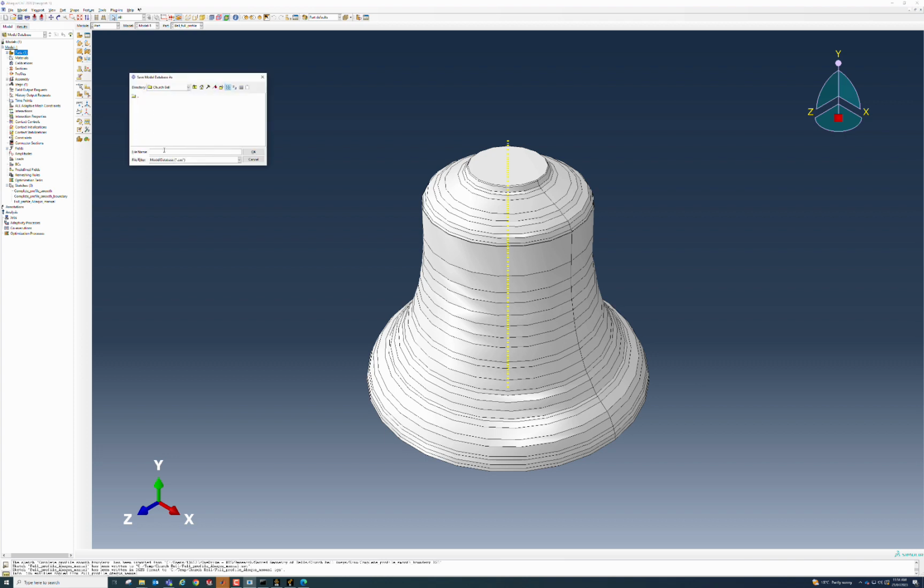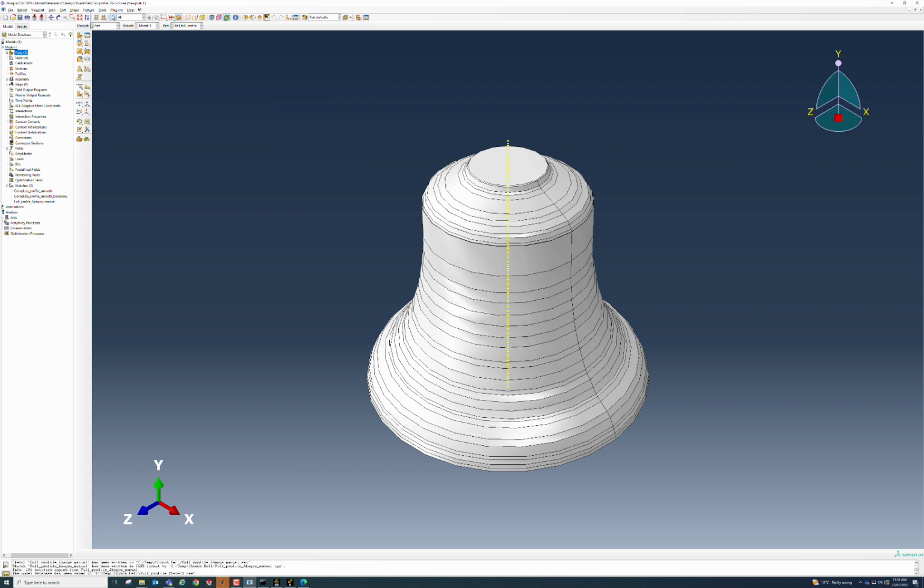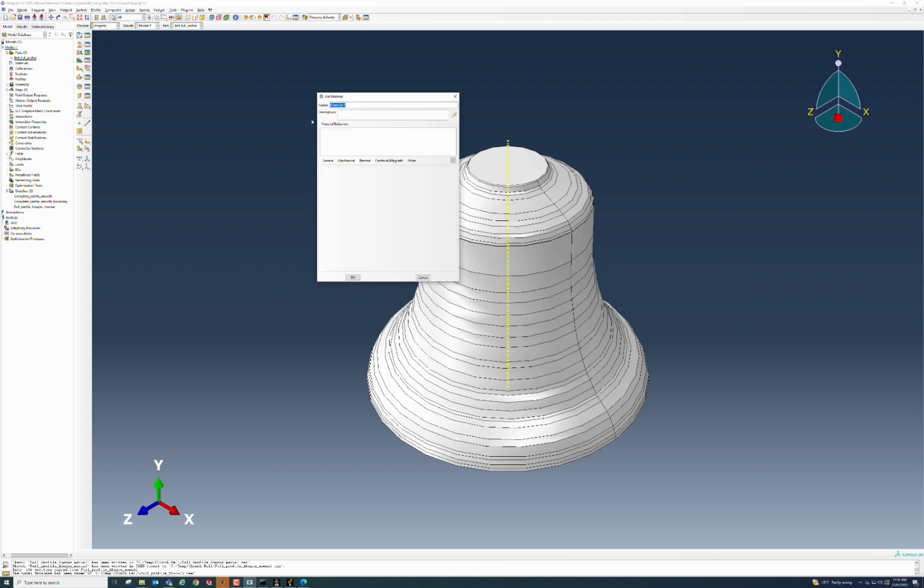Now because this profile is a series of points joined together effectively with straight lines, there's nothing other that you can do initially. Then you can see that there are some features on that revolved geometry indicating where the various straight lines connect, or the vertices between the straight lines, i.e. the raw data points. In the future we might wish to produce an alternative profile with curves between the data points, splines for example, such that we have a smooth profile which would be more representative of the actual bell geometry in real life. The next step here is to build a material model.